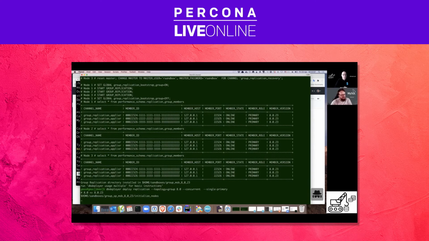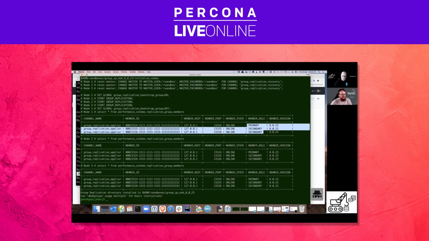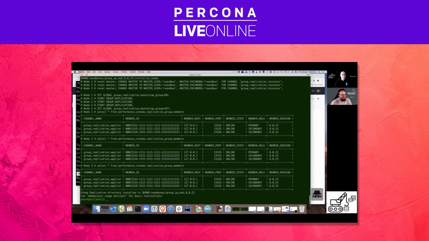Even more fan action, but it runs. And you see here you have a primary, secondary, secondary, primary, secondary, secondary, and so on. And very fast. Relatively fast, yes. I have some places where this is much slower than that.